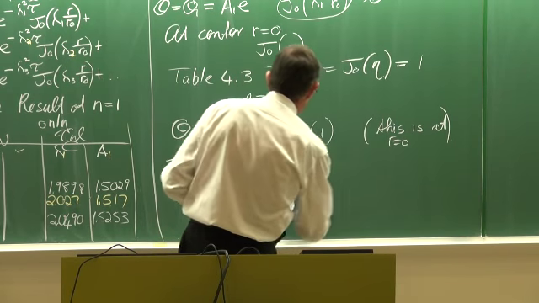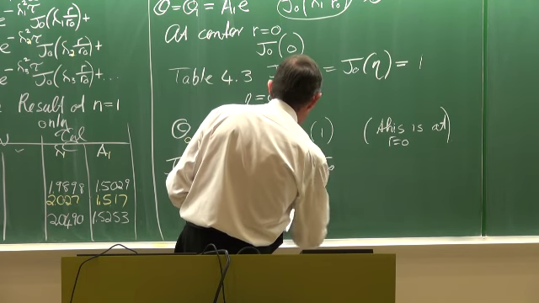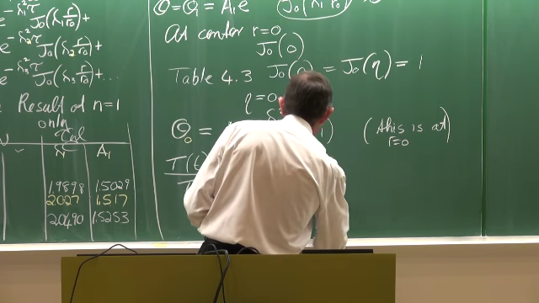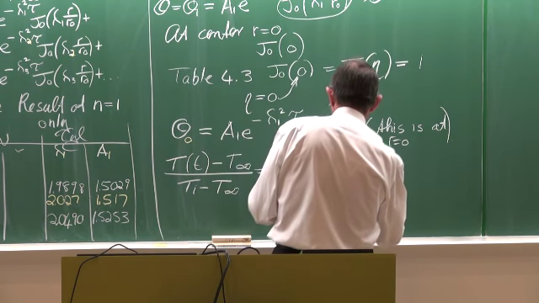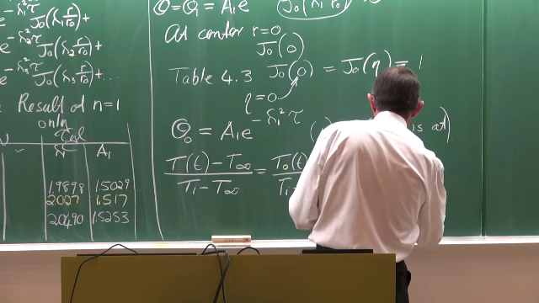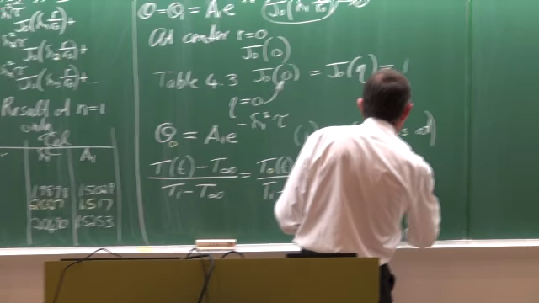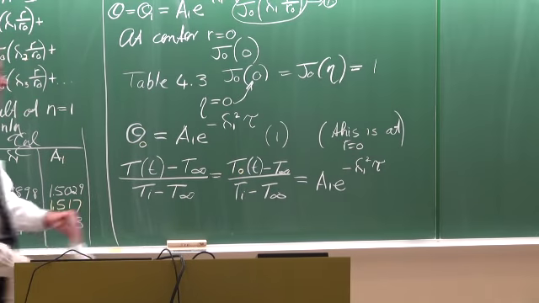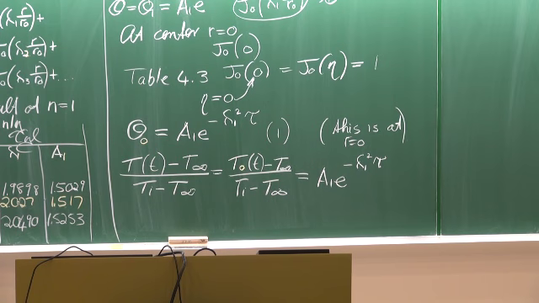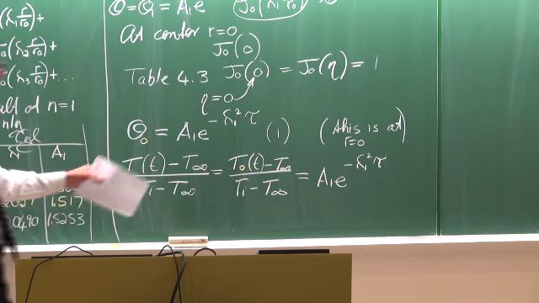Temperature at 0 minus T infinite divided by Ti minus T infinite is equal to A1 e to the minus lambda 1 square multiplied by tau. So that would be the equation that gives us the temperature at the center. That is why it looks different than the equation in the table. There's just 2 or 3 steps to use the equation from the table to derive the temperature at the center. So there it is.